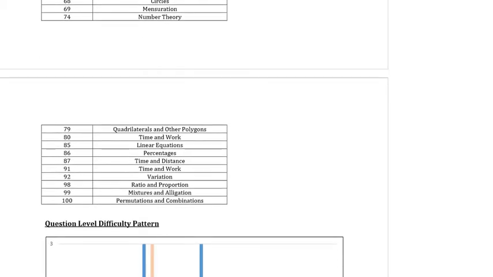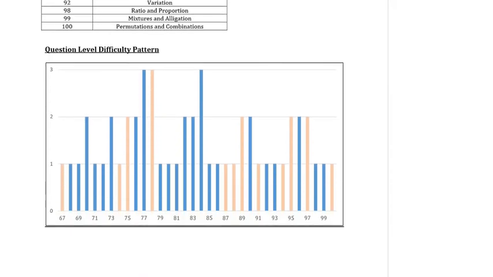Finally, we move to the last graph of this analysis. We saw this graph in both the earlier sections where we mapped the difficulty level for each question in this section. The blue lines clearly indicate the MCQs, the pink or orange ones indicate the numerical entry questions. Now we always keep saying that there will be chunks, and this will show you the flow of questions which will indicate how the paper was structured and where you could find the easy questions.